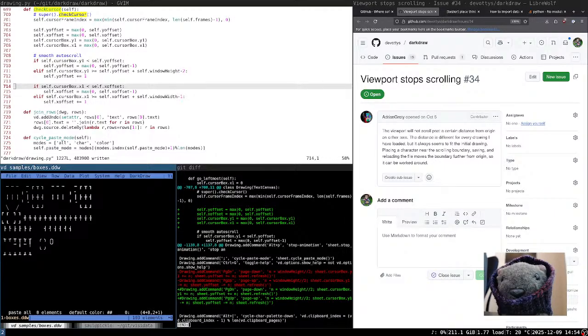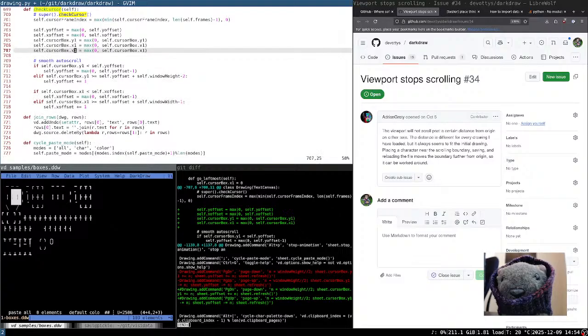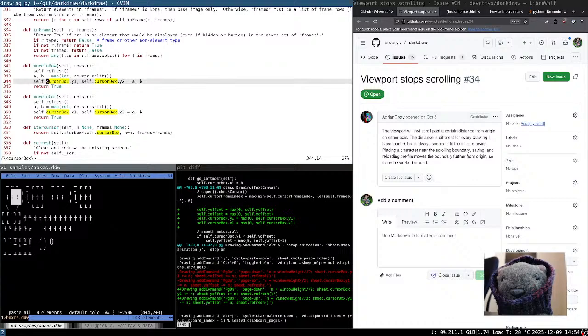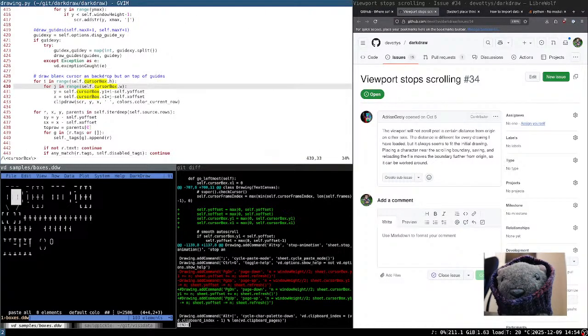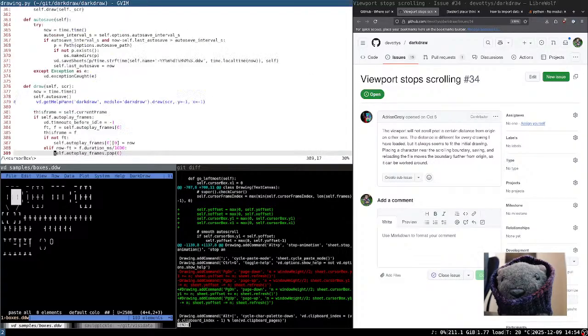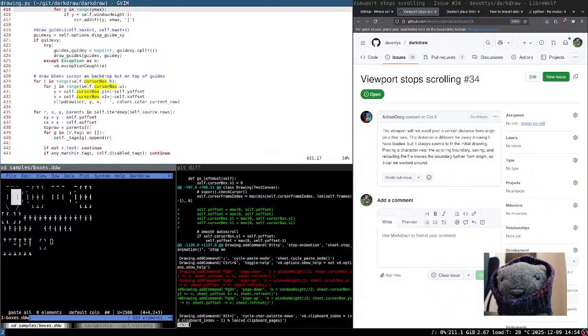You shouldn't be able to have a 0 width cursor. Okay.